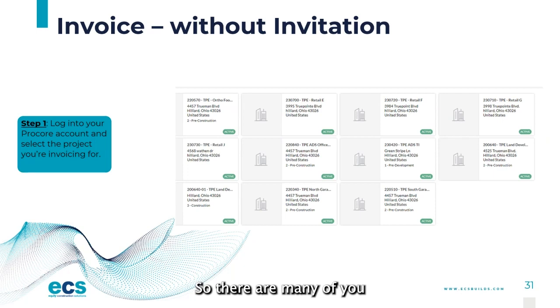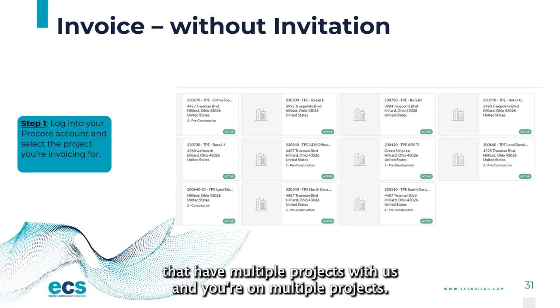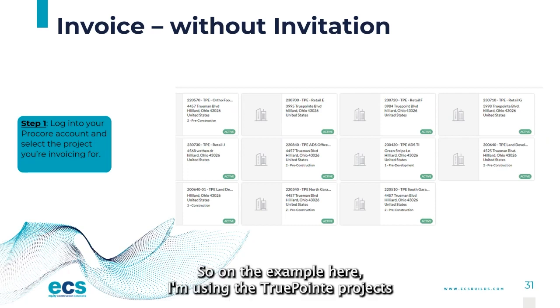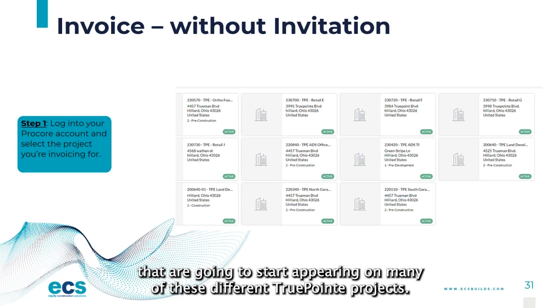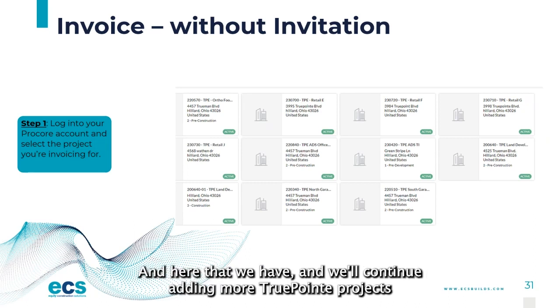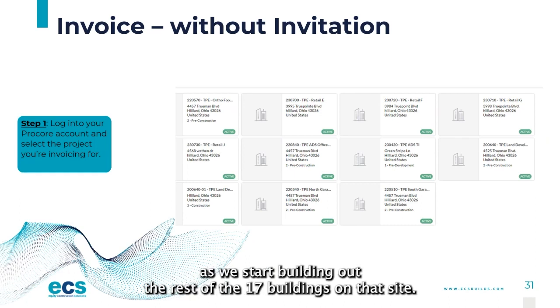There are many of you that have multiple projects with us, and you're on multiple projects. In the example here, I'm using the TruePoint projects because there are many trades that are going to start appearing on many of these different TruePoint projects that we have, and we'll continue adding more TruePoint projects as we start building out the rest of the 17 buildings on that site.